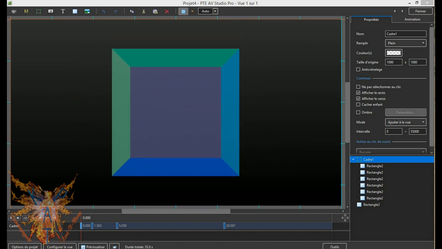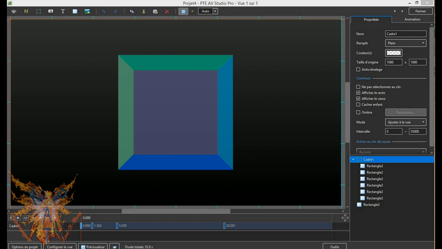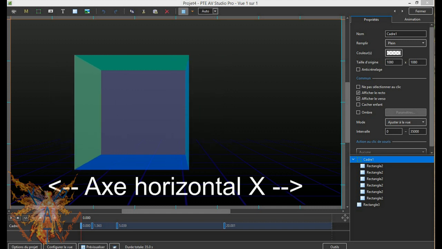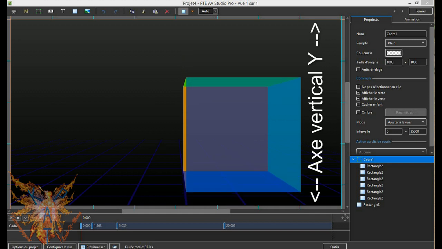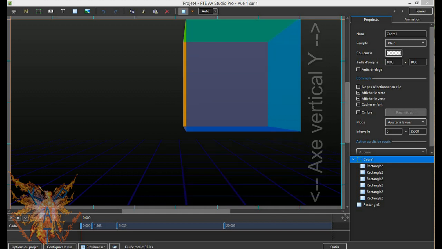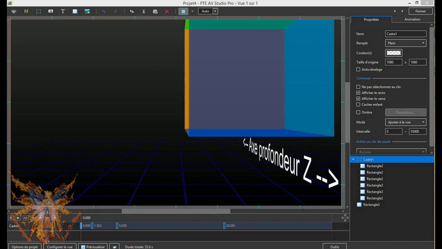Second, we keep our cube. I'm just going to add a horizontal squared plane. There you go. And now, I move our cube in the virtual space of the program in its 3 axes. Horizontal in width, the base axis X. The vertical in height, the base axis Y. And the horizontal in depth, the base axis Z.